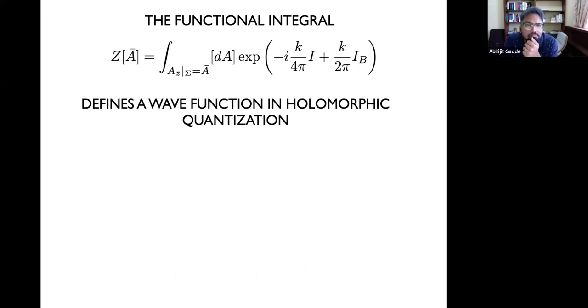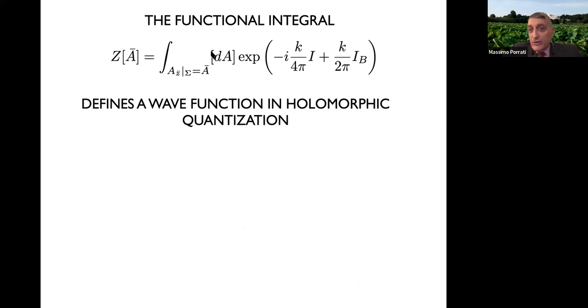So the functional integral that I want to compute first is the one that I write here. So no Wilson loop insertion, just the bulk action and the boundary. I fix the anti-holomorphic component of the gauge field on the boundary. The holomorphic component, of course, cannot be fixed. You have to integrate over it. And my three-dimensional manifold is a handlebody.